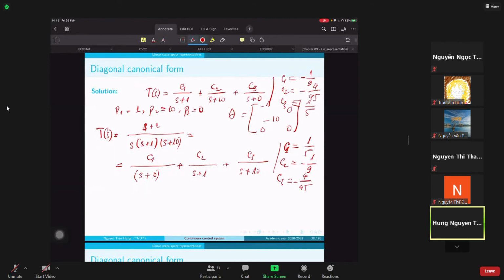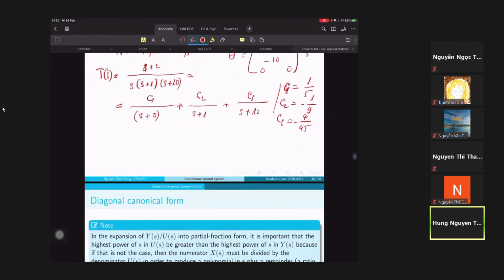So you see, I told you, even if you've got one transfer function, you have many ways to represent it. Like you can use controllable canonical form, you can use observable canonical form or diagonal form, but even in diagonal form, you see that we can rearrange the state variables in a different way, and we got different results. Because I've emphasized from the beginning of the course, the state space equation is not unique.